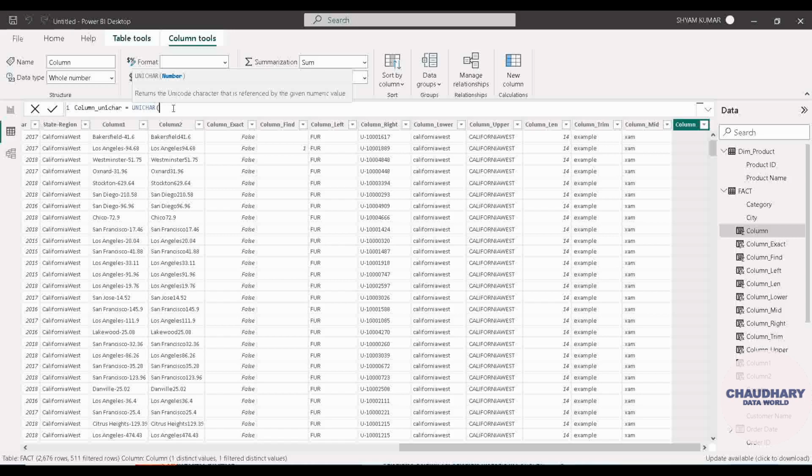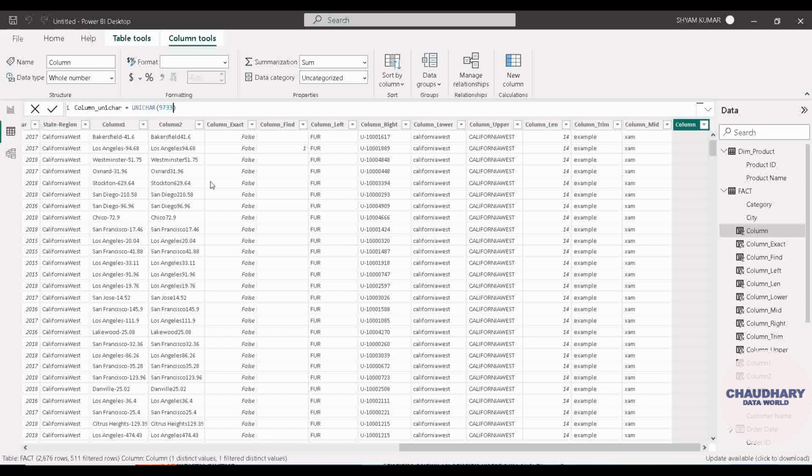some text. So what it represents is, suppose you have some characters in our data set. That character may be, suppose, C or U or anything. It can be a space or it can be a dash, it can be anything in our data set. All those characters can be represented with a number. That number is called the UNICHAR number. Suppose I am passing one of the UNICHAR codes that I have just copied, that is 9733. This is the code which, when passed, will give you something in the form of a character in the data set.